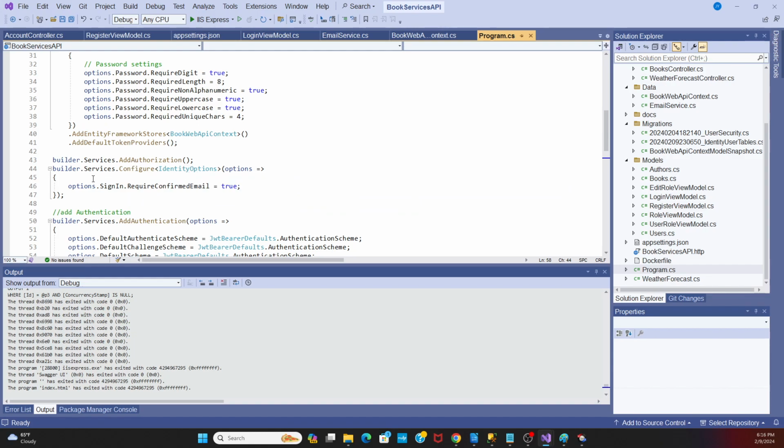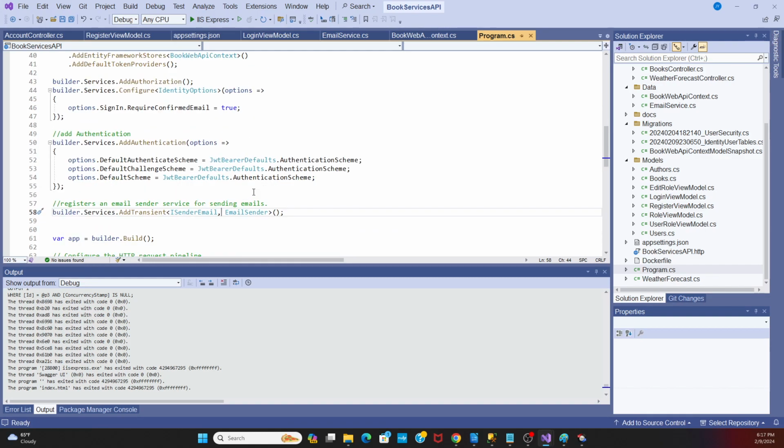Here is build service, configure identity options, sign in, require confirmation. That means you must sign in using email confirmation, right? For this, this is authentication or first authorization, login.